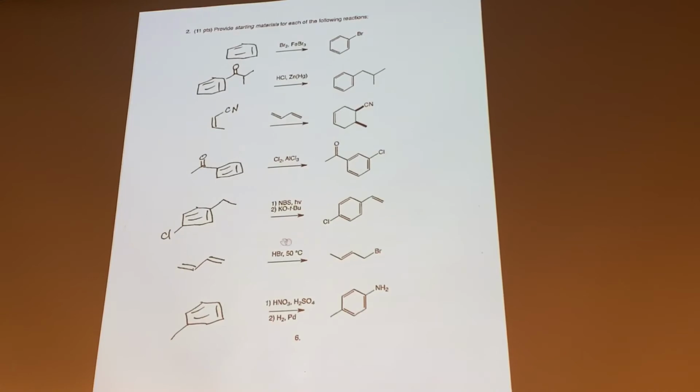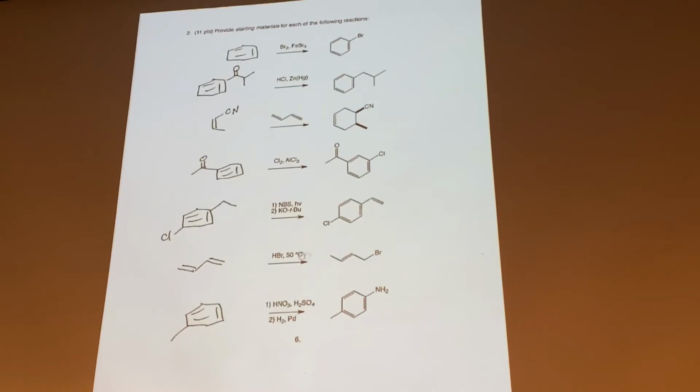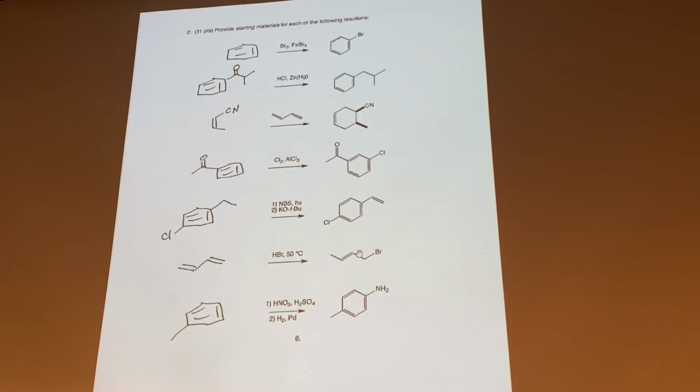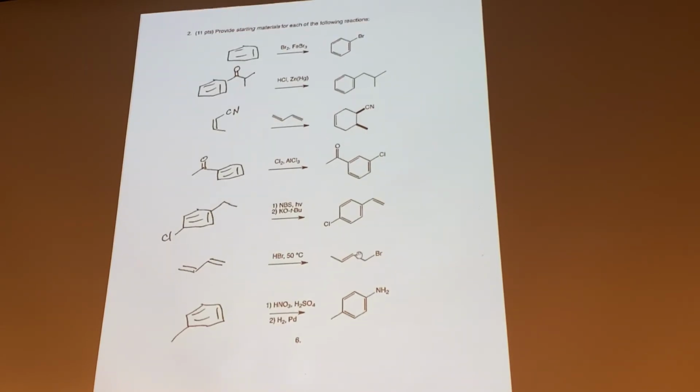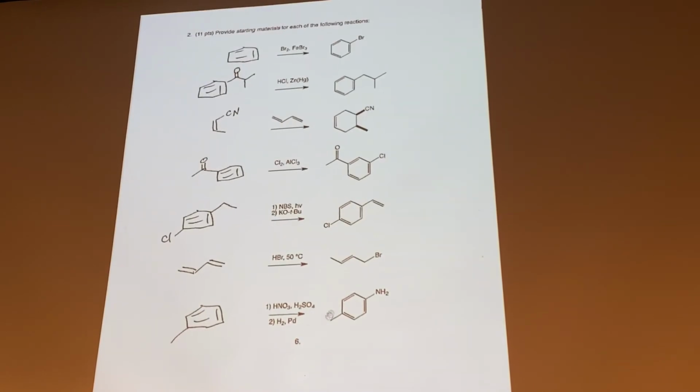And let's see, here we've got higher temperature HBr, and we're adding to form the allyl bromide like this. And notice that's a disubstituted alkene right there. So that would be the thermodynamic 1,4 addition there. That we'll have to pick conditions. So the proton will go on the end, and then the nucleophile goes on the end also to give the alkene more substitution. And this is nitration and reduction.